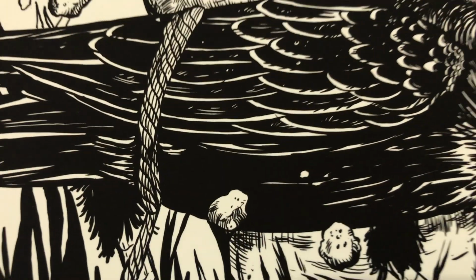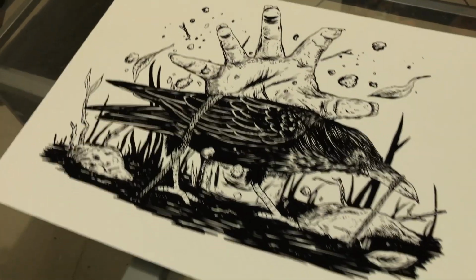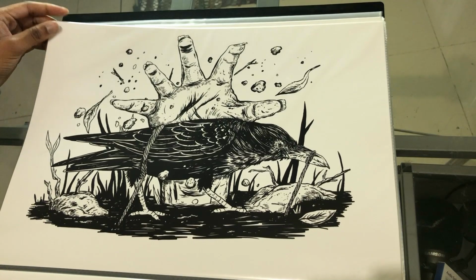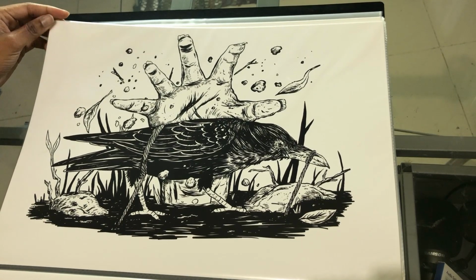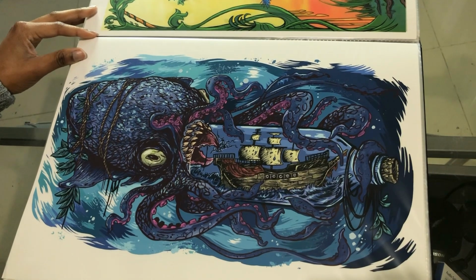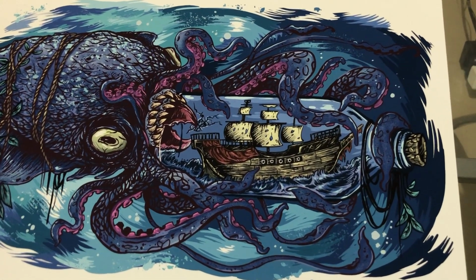Also another digital piece. I call this one What Lies Beneath. Just kind of imagining some weird creature waiting below the earth for small animals to come near, and it snatches them up. Another digital print. Did a little Kraken ship in a bottle. Fun piece.